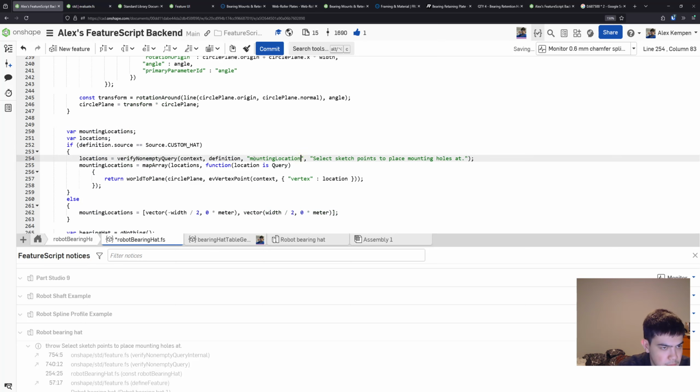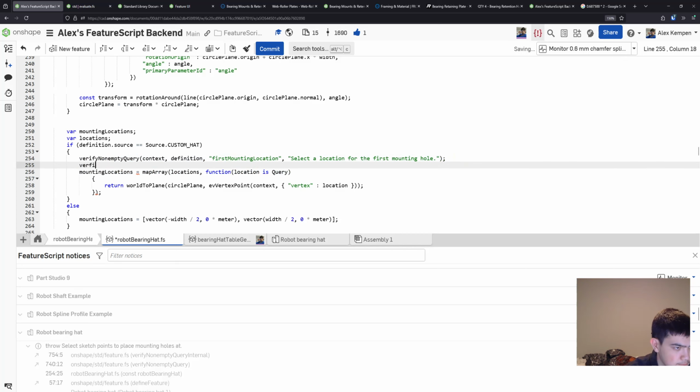First mounting location. Location for the first mounting hole. Okay.